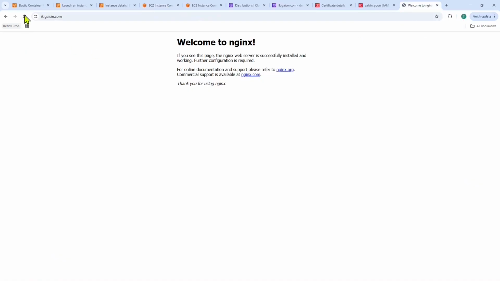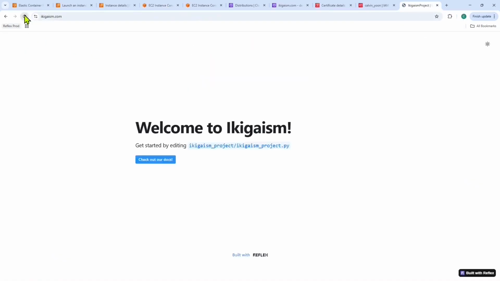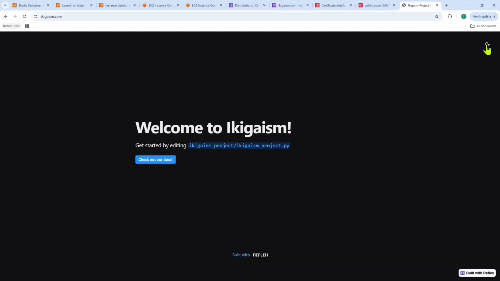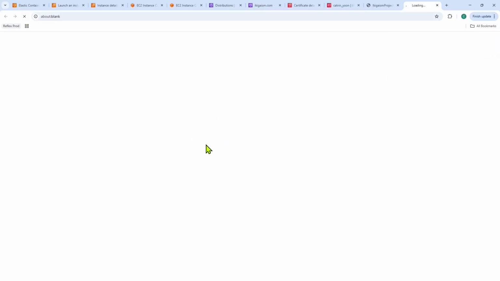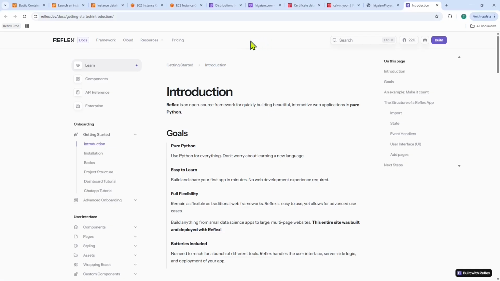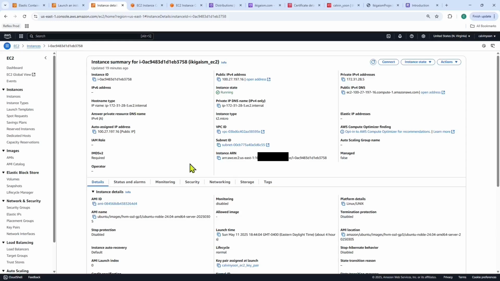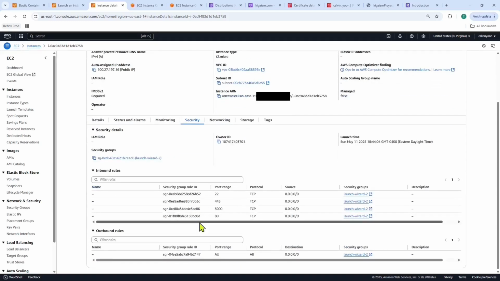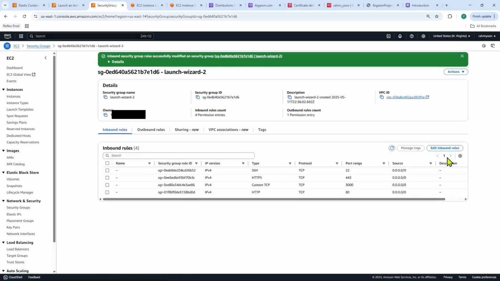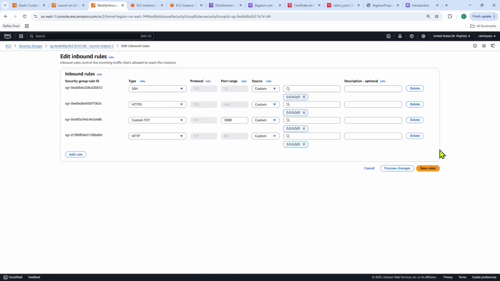And now sudo systemctl reload nginx. And let's go back to our browser and refresh. And here we have our page. And to double check, I see that my page is interactive and I could click on the link. There is one more thing that we have to check. If we go back to the instance details and we go to security, we want to tighten our rules. So let's go to the security groups and edit the inbound rules. I don't need to allow HTTPS traffic because that's handled by CloudFront. So I can delete this.